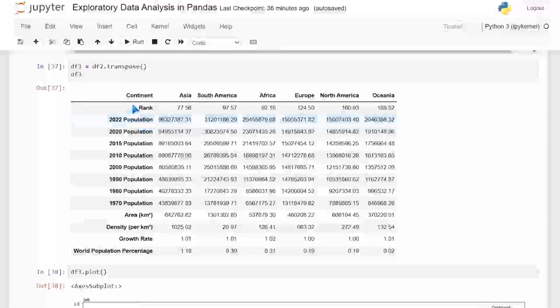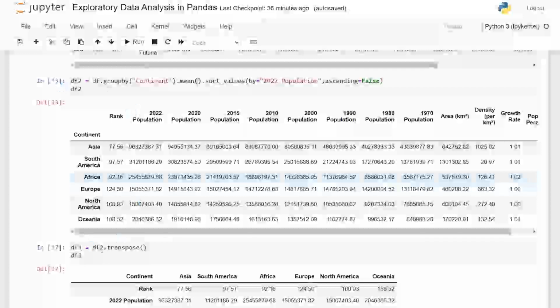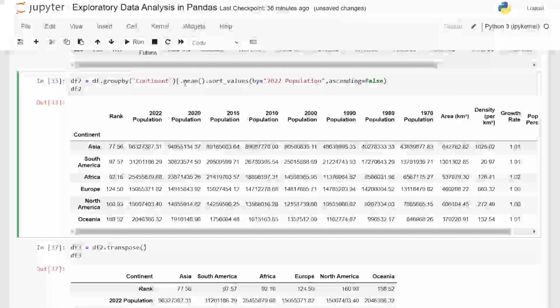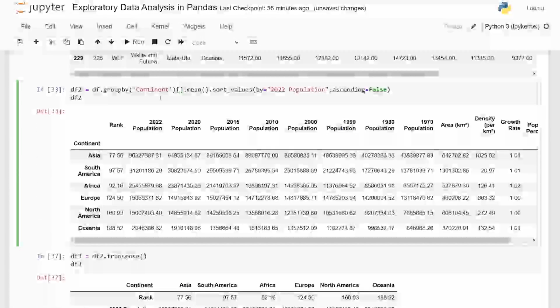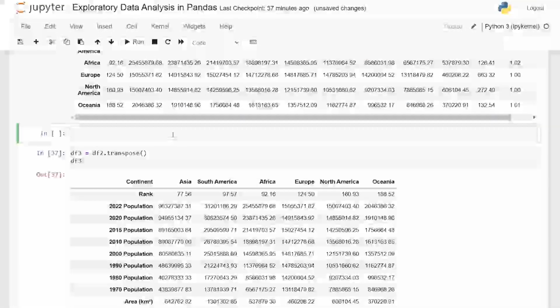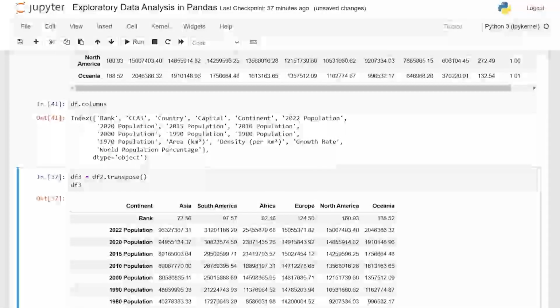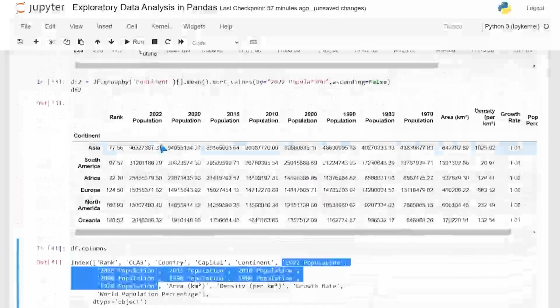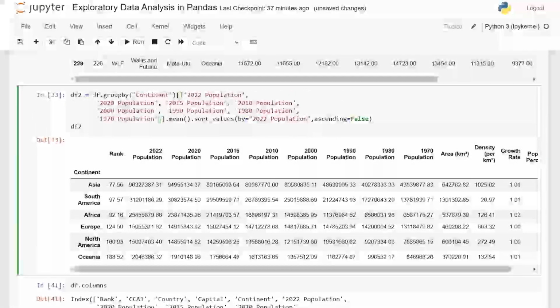Now we can do that, and we can just go right up here. This is where we created that data frame 2 that we transposed. We can go right up here and we can specify within this, we actually only want specific values. Now we can go through and handwrite all of these, and by all means, go for it. But I am going to go down here. I'm going to say df.columns, and I'm going to run this. It's going to give us this list of all of our columns. And you can just copy this, and you can put it right in here. I think I need a list with it. I think it needs to be like this.